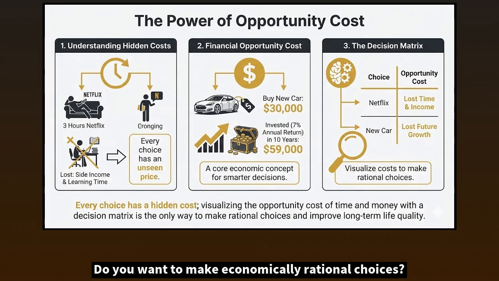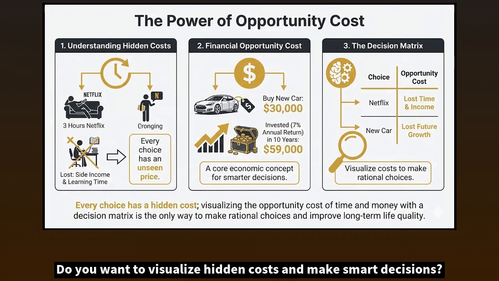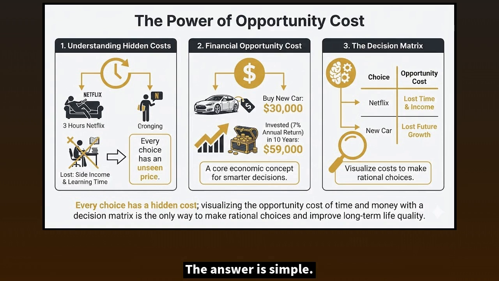Do you want to make economically rational choices? Do you want to get maximum value from every decision? Do you want to visualize hidden costs and make smart decisions? The answer is simple. Think in opportunity costs. Visualize the hidden price of every choice. Why does it work? This slide explains everything.